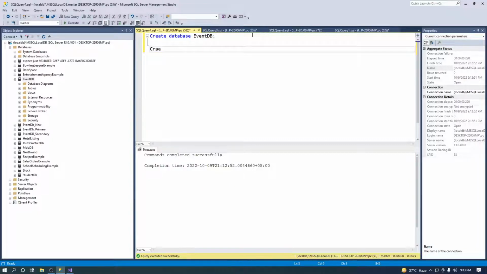So create table, with a primary key, and event date.